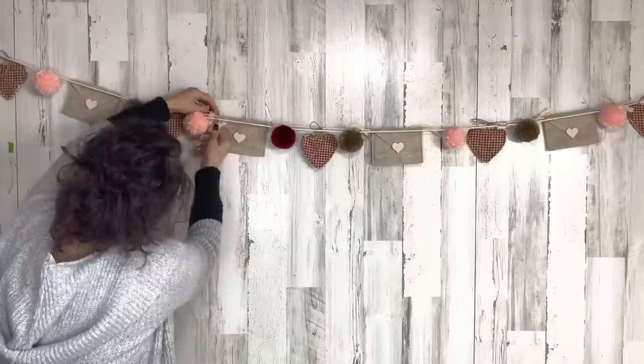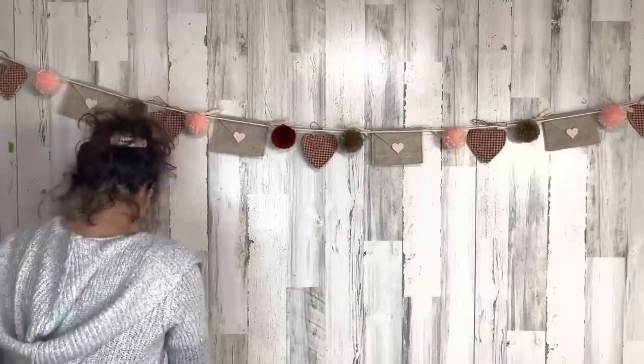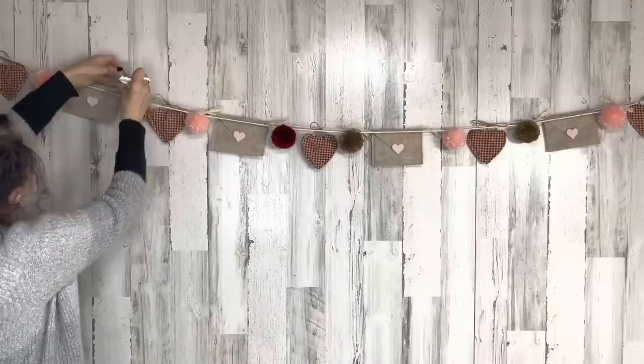And I am tying this crochet on to the twine of the hearts and envelopes only, because I just want the pom-poms on that front twine. With that said, that makes this project complete.